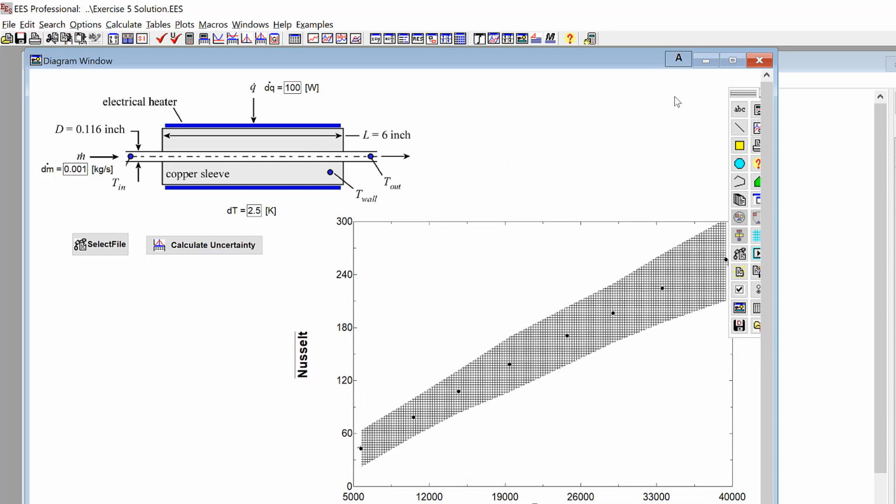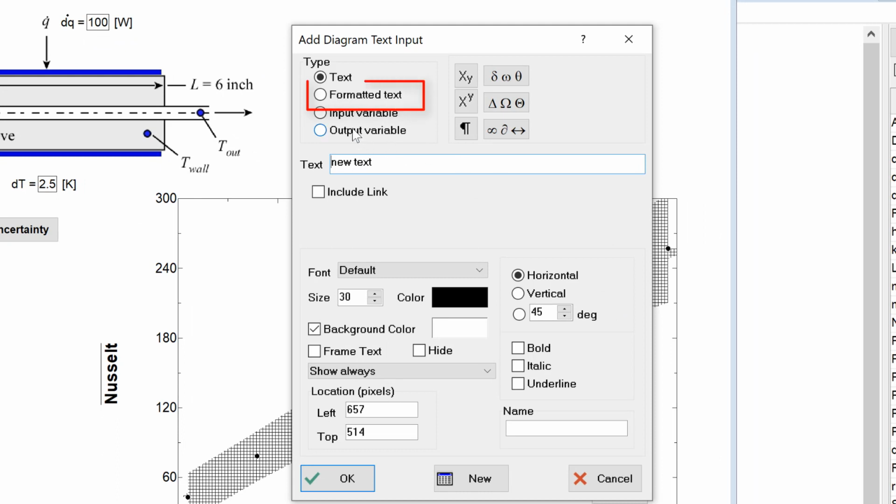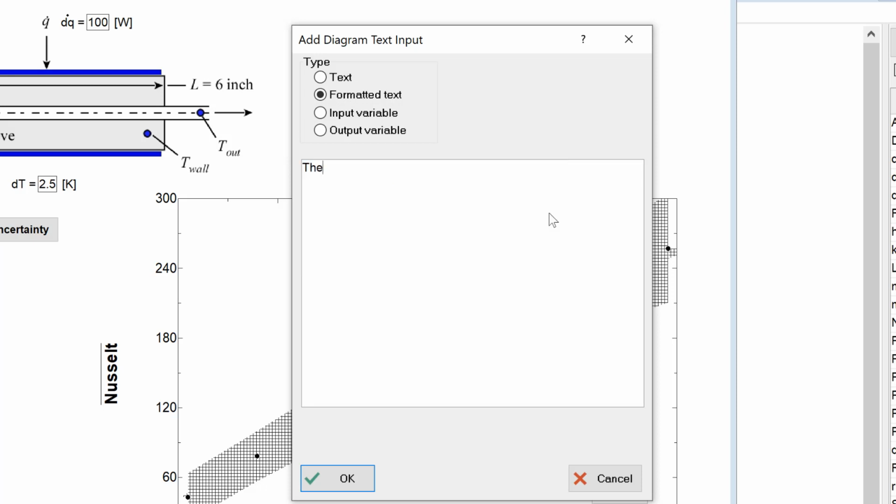I want to add a rich text format that maybe talks a little bit about what's going on here and has a live variable telling you what the Nusselt number is. So here, formatted text. What do we want to say? The Nusselt number is calculated for each data point.